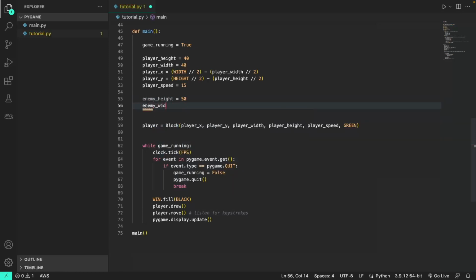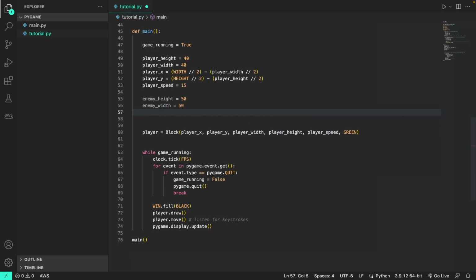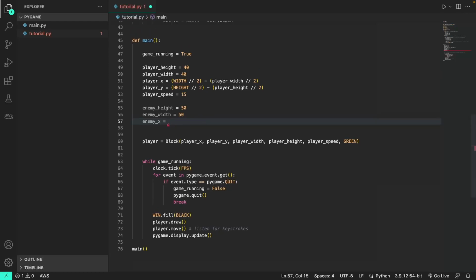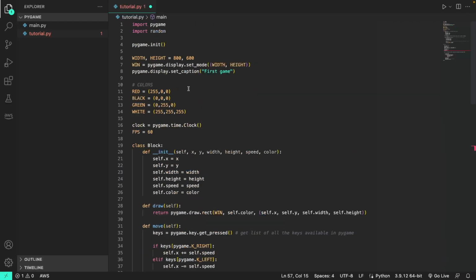The width is going to be 50 as well, since it's going to be a square, and the x. Now, if you remember from the demo, the enemy was falling from random points at the top of the screen. And to get a random point, what we can do is use the random library that we imported in the beginning.